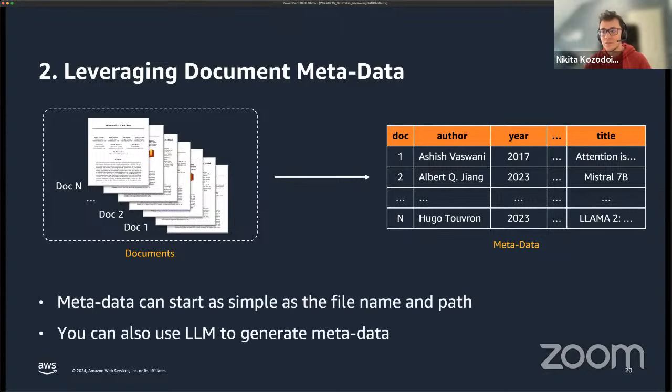Well, first of all, metadata can start as simple as the file name or path. Maybe there is some kind of folder structure that says smartphone descriptions and then documents about smartphones, and another folder that says tablet descriptions and then documents describing the tablets. So this is something you can already leverage because you can say, okay, these documents have a metadata attribute called smartphone, and this data has metadata attribute called tablet. And sometimes even the file name already contains some kind of information about the document, maybe the title of the document or the model of the smartphone we are talking about. So you can already extract some useful information from that as well.